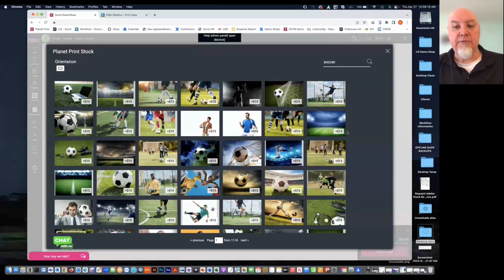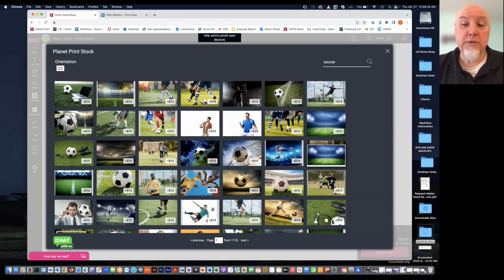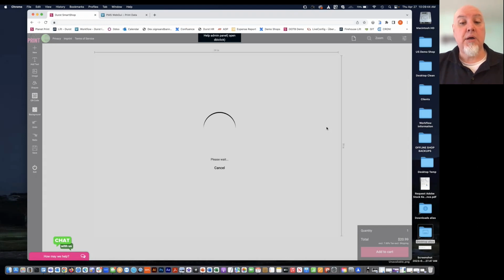You'll see here that it's adding $15. So at Durst, we would charge you, say, 8, 10, 12 euro, whatever the price of this image may be, and then you can upcharge that to customers. Customers don't have to leave the shop. They can get their images right here. The nice part about this is that not only does it make the product look very nice, it also immediately gives us more money. We have added money without ever putting a drop of ink on the paper.